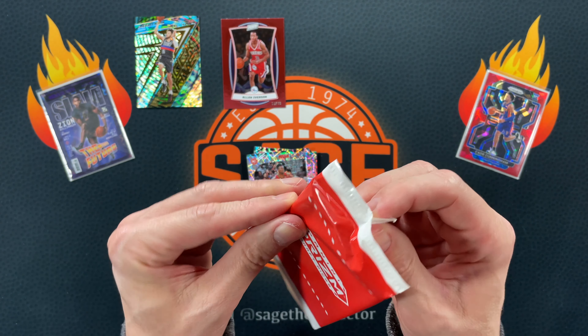Here we go, we got Elite hobby. These are also very boom or bust — usually bust. You gotta hope that the middle card is a really good one, otherwise you get a lot of base like this. We got Markeith Branson, we got RJ, and we got a regular orange of Jordan Poole. That's pretty much all you can expect from these Elite packs. Although I've seen that if you grade the LeBron of this set it's actually kind of worth it — but Jordan Poole, not worth it.